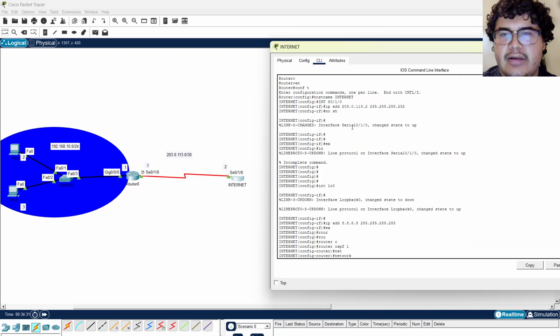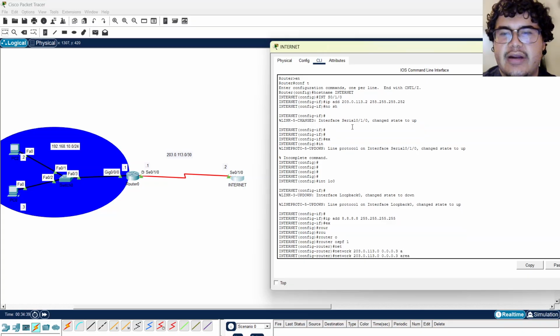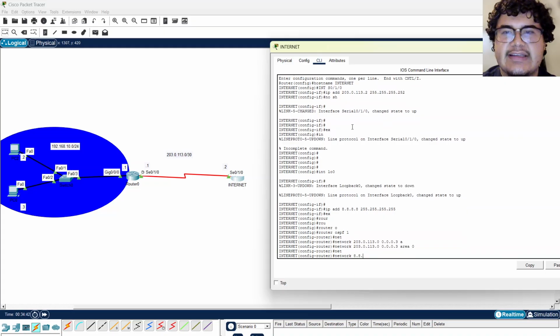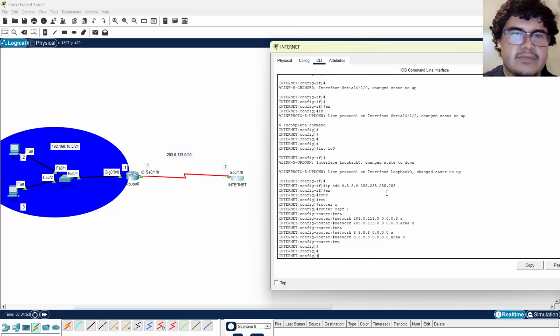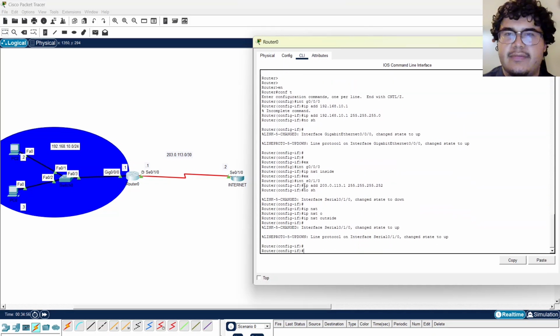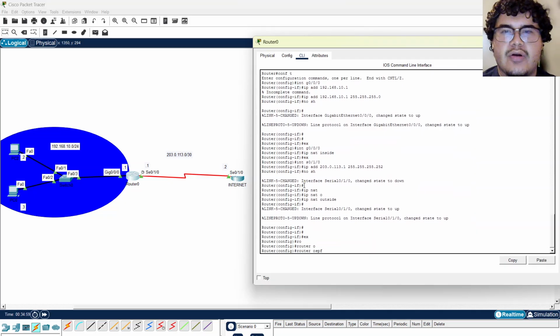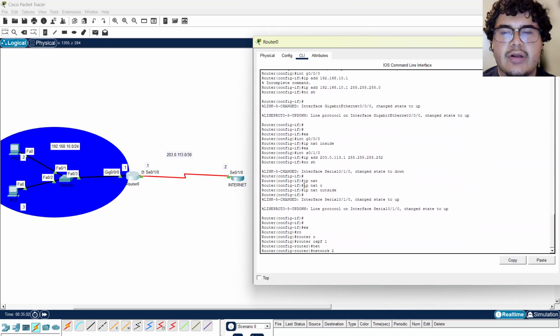OSPF 1, network 203.0.113.0, and we'll just use a /30, area 0, and then we'll also advertise its loopback interface, which simulates the internet, right? Exit. Do the same thing here. Exit, router OSPF 1, network. Do the same thing here. Advertise its public interface or outside interface, the one with the public IP address.